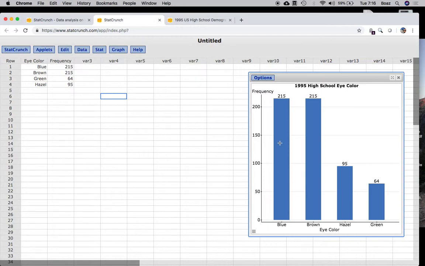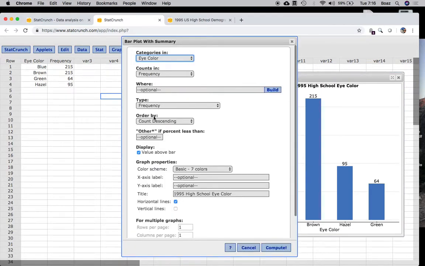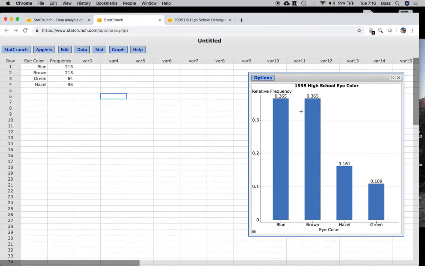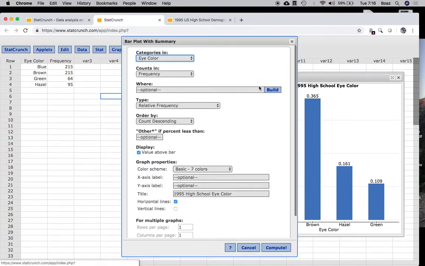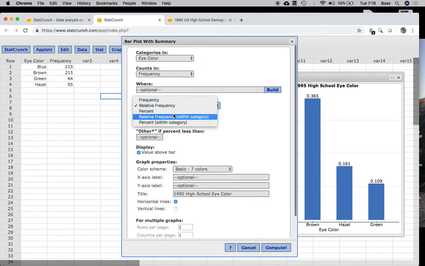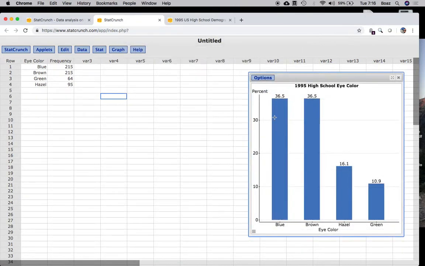So again, we see this as the Pareto chart or the bar chart here. In general, for bar charts, we want to put them in this order if they're nominal. If they're ordinal, we'll put them in the natural order that we would have for them. And you can edit this and do it as a relative frequency as well, if you wanted to. There's your relative frequency, so the proportions. You can do it as a percent or other means as well. So that gives us the bar chart.